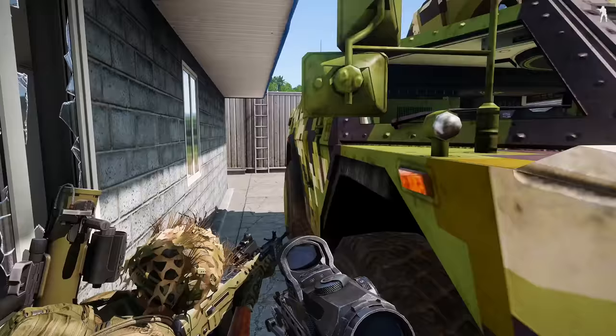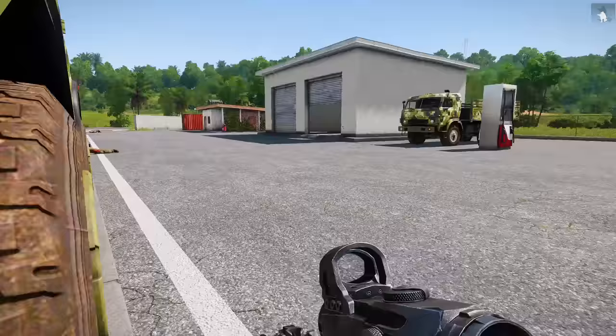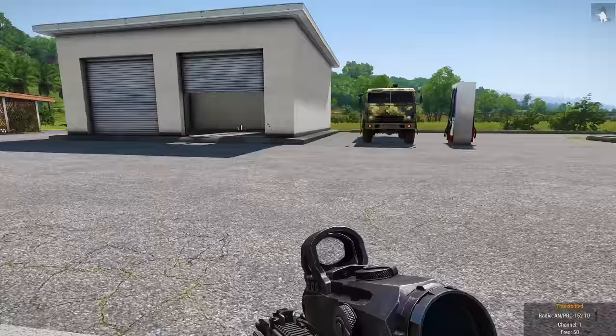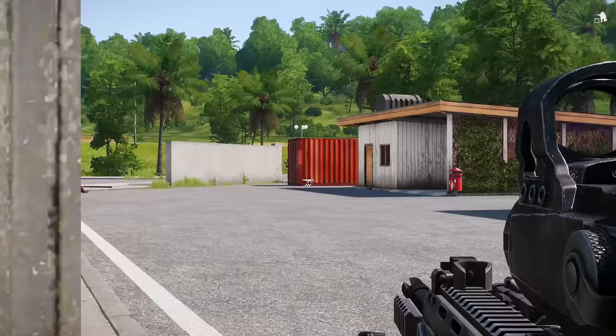Well, follow you. We need medical supplies. Is there medical supplies in these vehicles? Body check. Yeah, there's first aid kits and explosive charges in this pick if you need more explosives.